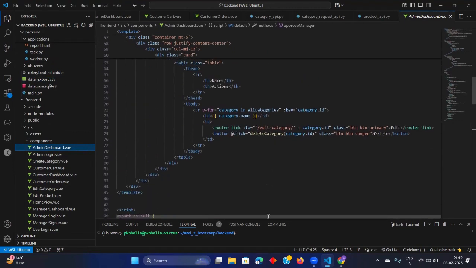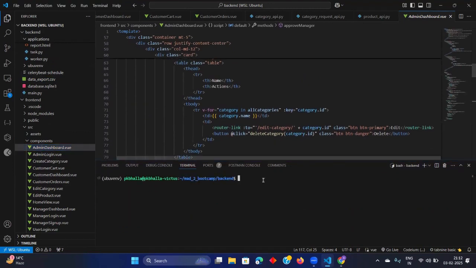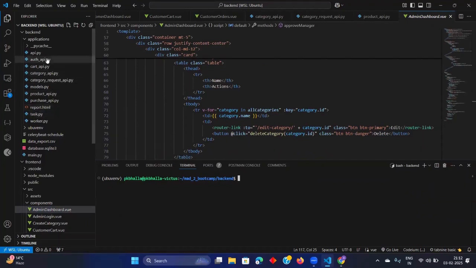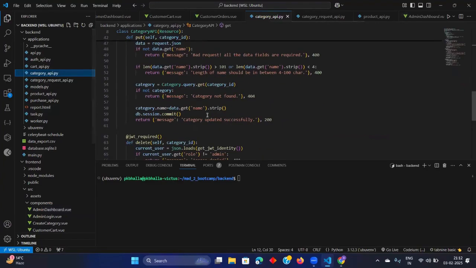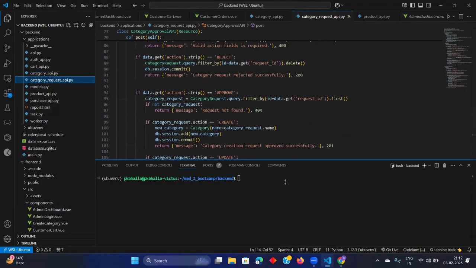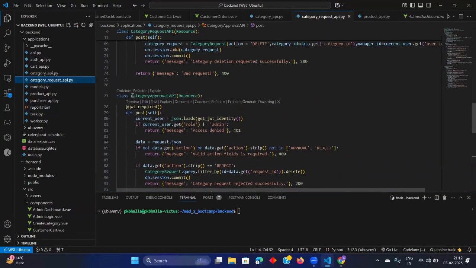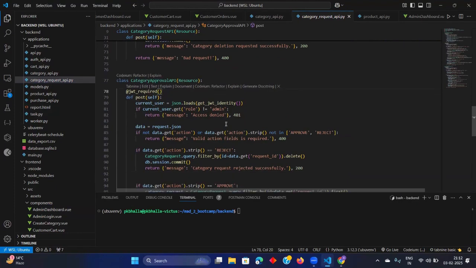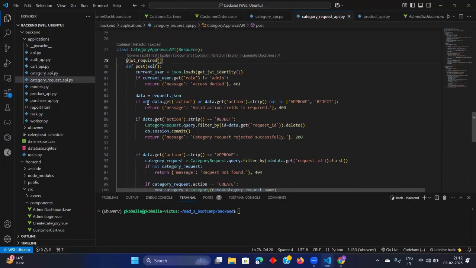Now let us just run it and see what is inside this. So this is the category request API. In this, we are creating the category approval API. It is checking if the current user is not the admin role, then deny the access. Then it reads request.json and gets the action and strips it.